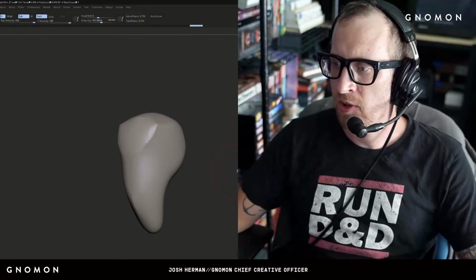How long would it take to become a good sculptor in ZBrush starting from beginner level? That's going to depend on your background. If you already know how to sculpt and you know how to draw, that'll usually translate pretty quickly.